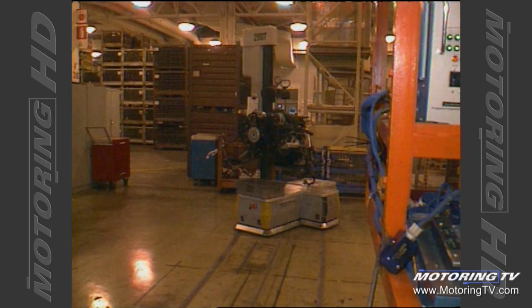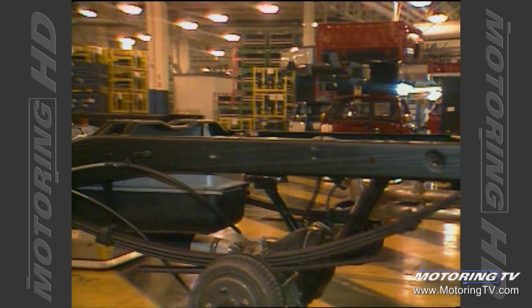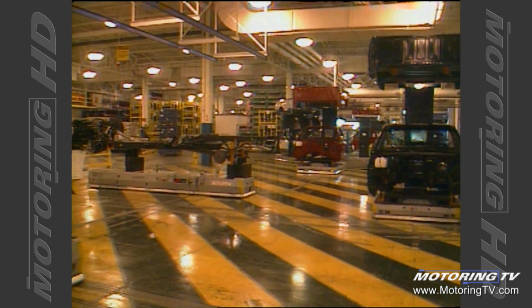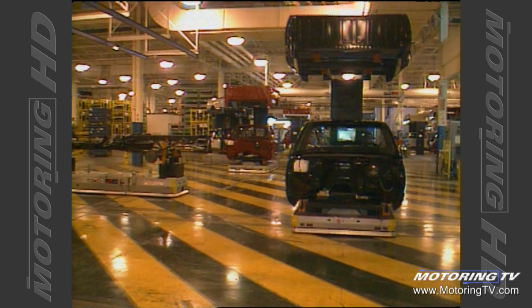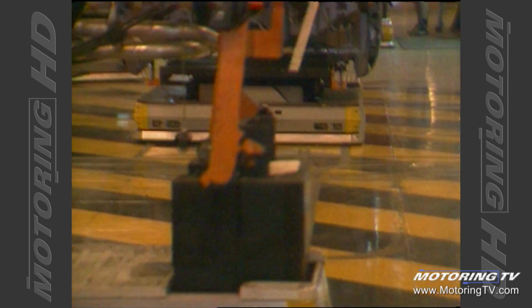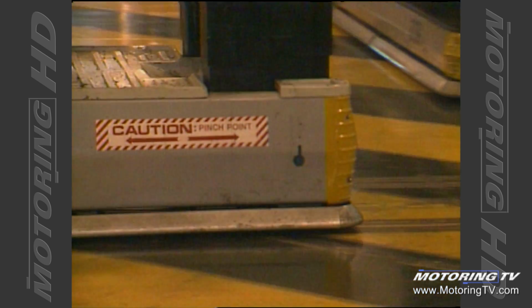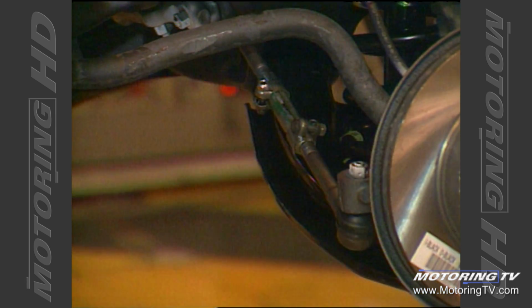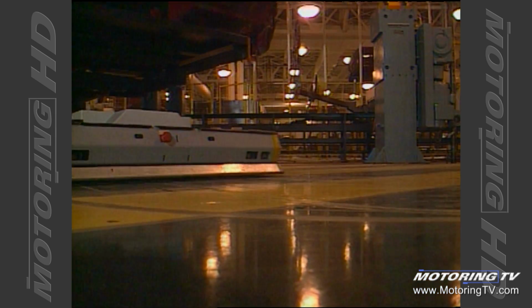It's that good. In this plant, Brad, we don't have assembly lines. We have what we call automatic guided vehicles, or AGVs in short form. And what they do is they run off of a frequency wire in the floor and run by a main computer. Larry, they seem almost to have eyes. They know when to stop. Yes, the AGVs have what we call ultrasonic bumpers on them. That, in other words, it sends out a 4-foot beam, and if you walk in front of it, the beam will hit you and the vehicle will stop.